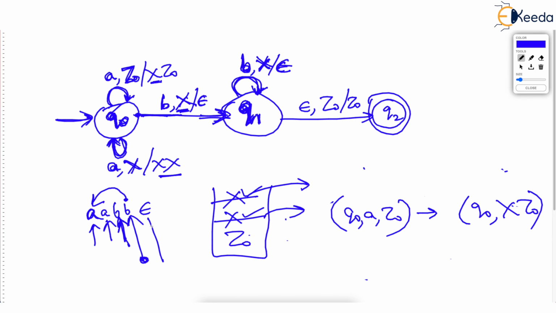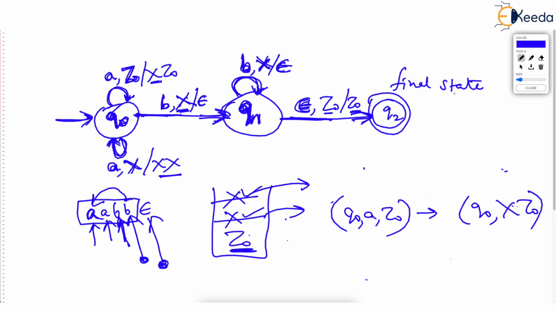Now, when we are reading the last epsilon, then in Q1, we are reading an epsilon. That means the input is over. If the input is over, top has to be Z0. Please try to understand, and it is Z0. Then a good idea is don't do any change in the stack. If Z0 is there, keep it as Z0. We don't want to push, neither we want to pop, because the tally has been done. Everything has been accounted properly. Then we will keep Z0 as Z0. No change in the stack, but we will enter the final state.